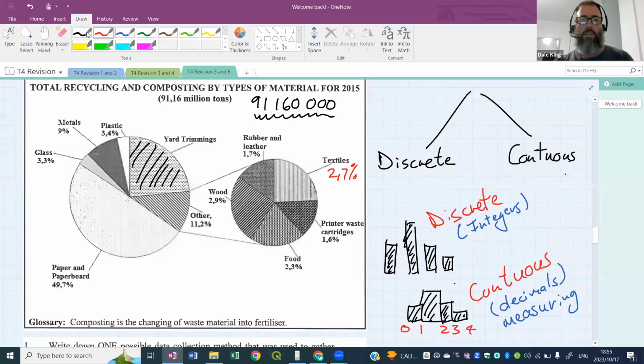Okay, so it's from 0 all the way to 4, and all the numbers in between, not just those integers, but also all the numbers in between. It's like a ruler. A ruler has markings 1, 2, 3, 4, but it's also the little values in between there: 0.2, 0.1, 0.7, 0.23. It's also the decimals as well. Okay, so if your data is measured and in decimals, you often use a histogram to express it.